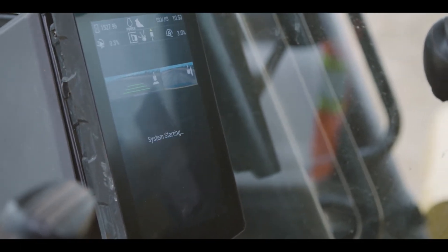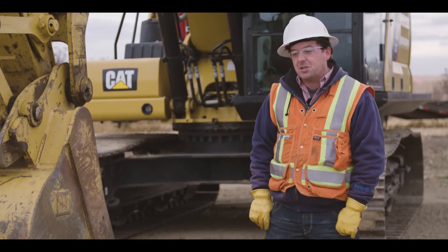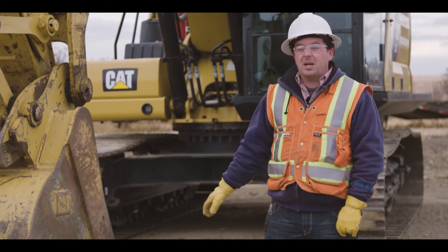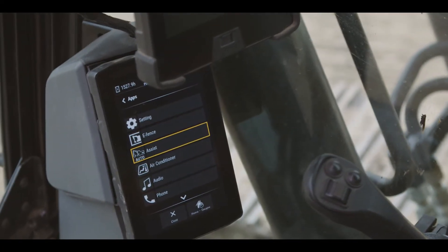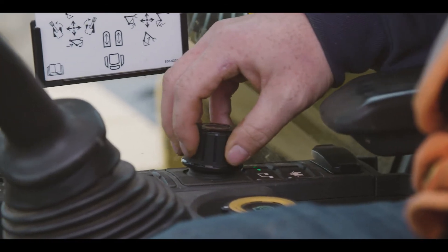The ability to run the screen — if you can run your phone, you can run these new units. They're very efficient and very easy to navigate through for the most part. You also have your side buttons which help you navigate through the screen as well. You don't have to use the touch screen if you don't like that aspect; you can still do it with your manual controls.